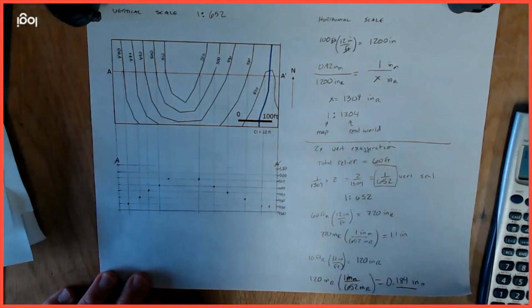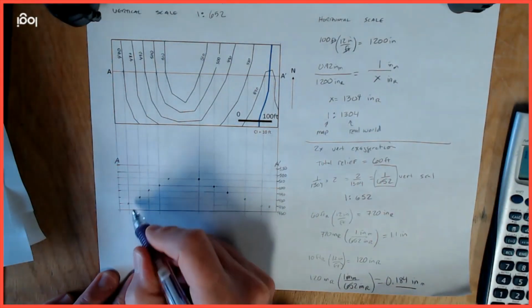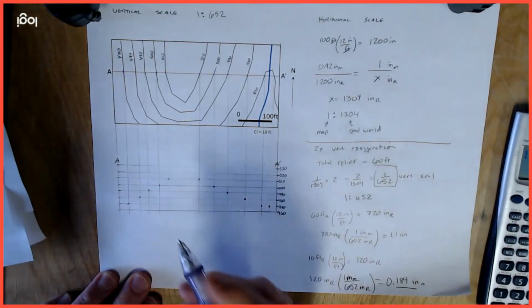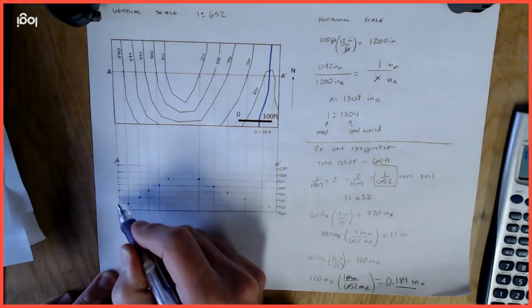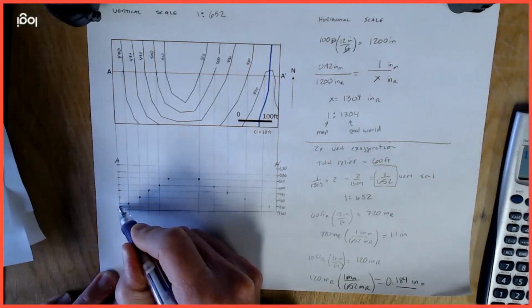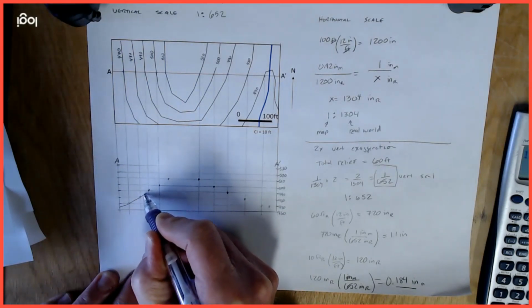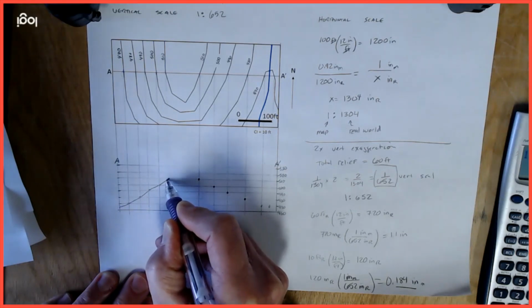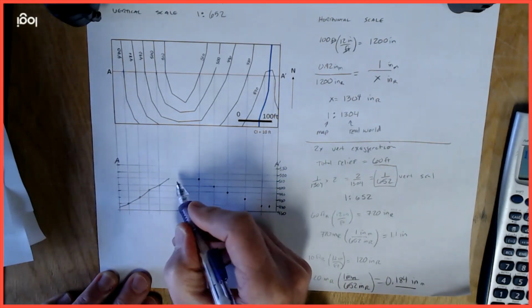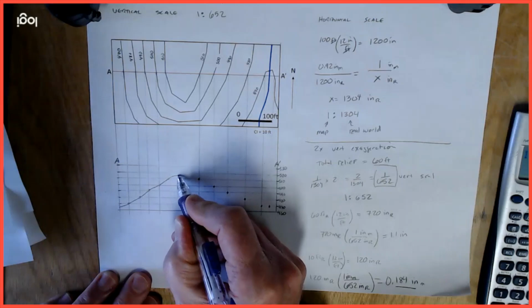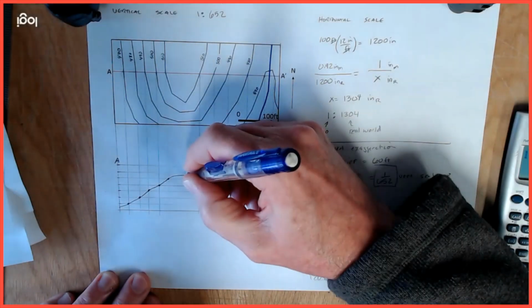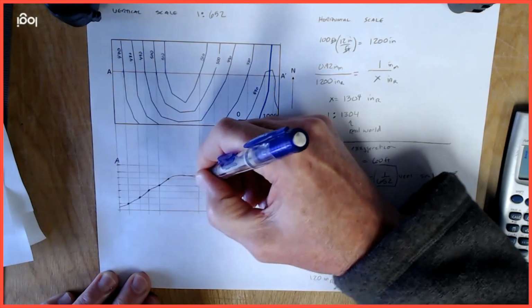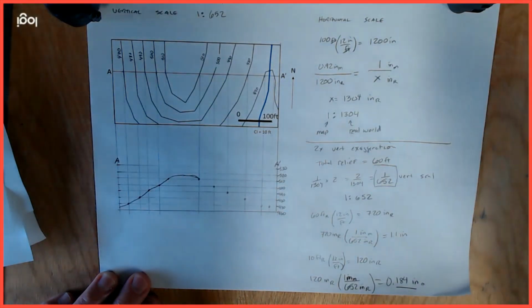Now all I need to do is use a little bit of geomorphic common sense, and I know that it never gets down to 460 on this side, but it comes below 470, so I'm going to give it a nice smooth curve for my hill slope. And then it crests out a little bit above 510. We're not quite sure how high, but let's just give it a nice even curve there. Not quite to 520.